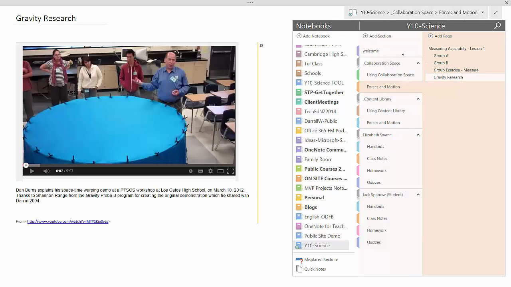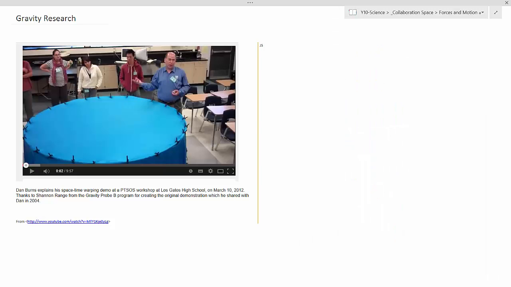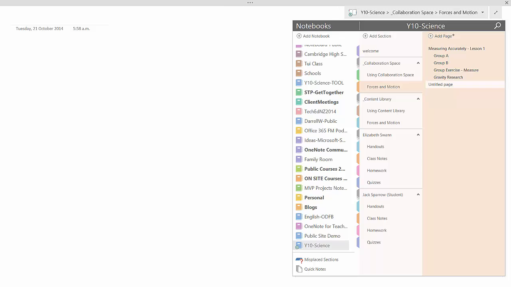If we wanted to run a collaborative area of being able to add to this lesson and get some group feedback, then we might start a new page here and begin to get different students, group A and group B and C, and get some of their observations about how it was to carry the tyres. That students might begin to type on the page once they've done their experiment. So 3 tyres was heavy, and we'd get that result back from group A, and they could tell us a bit more about that.